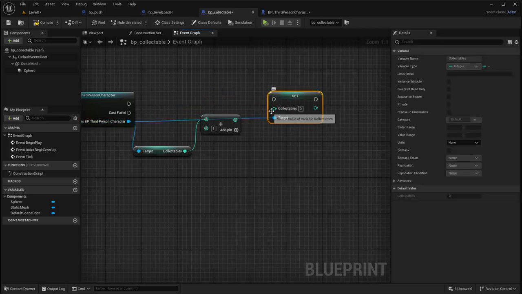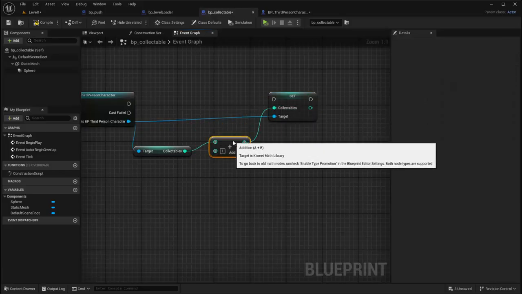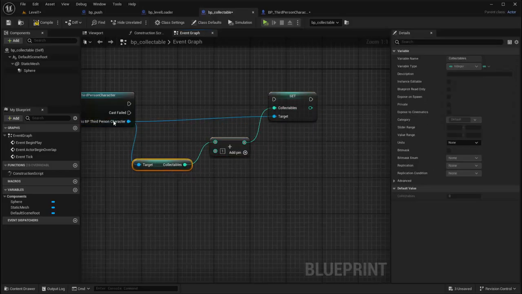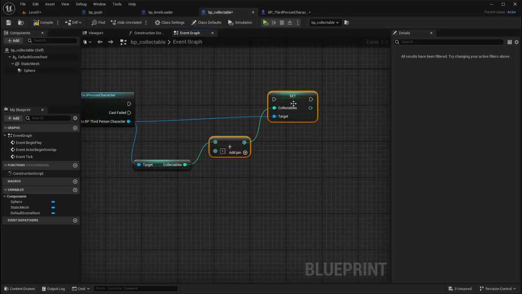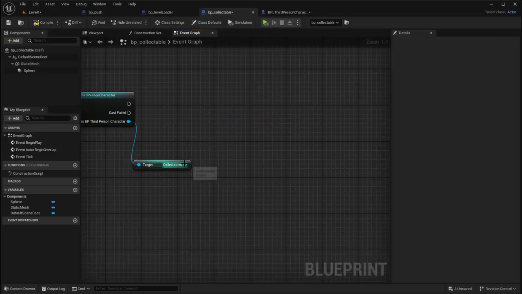And that will work. So basically this takes the variable that's in the player, adds 1 to it, and then saves it as that collectible.